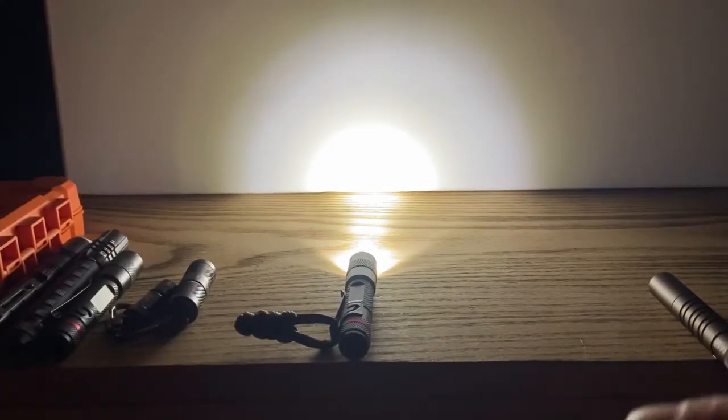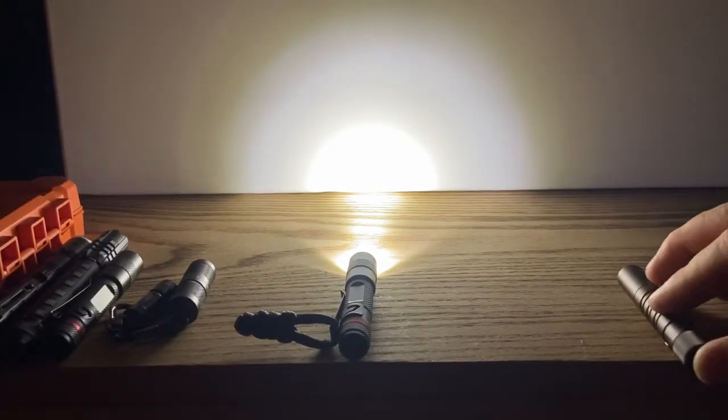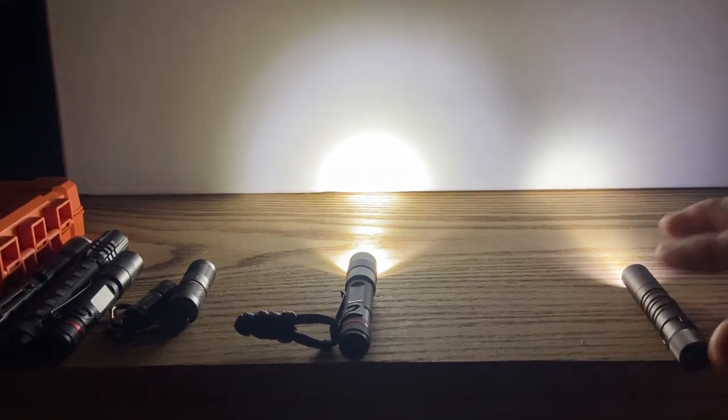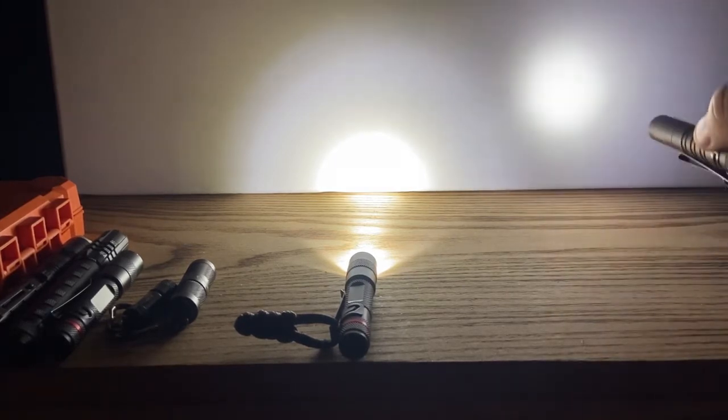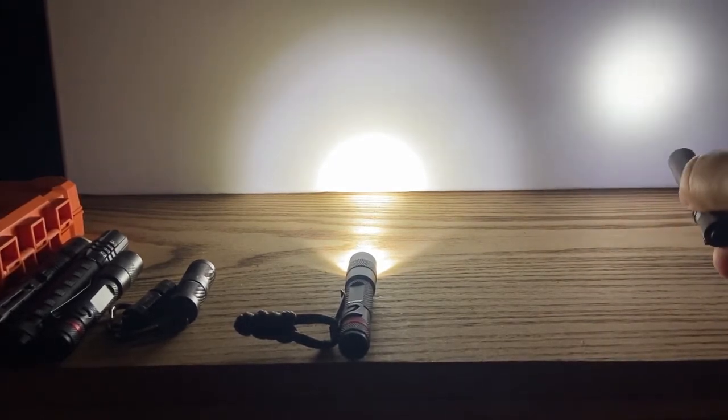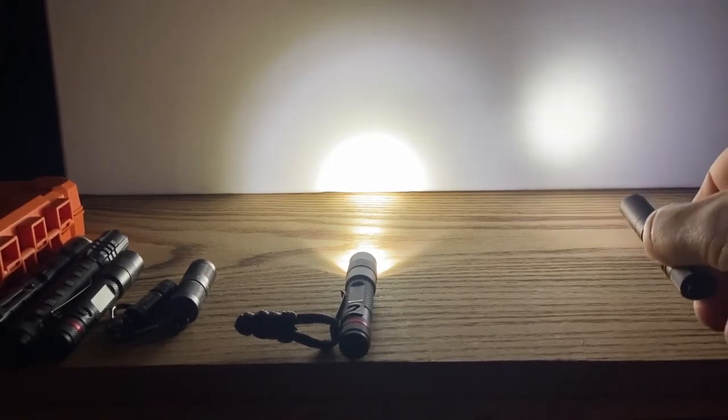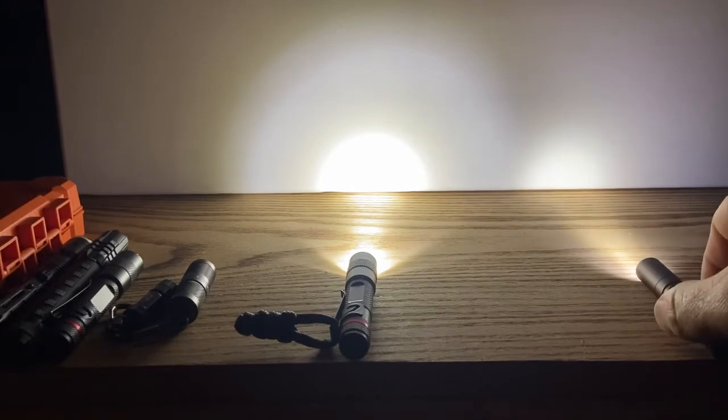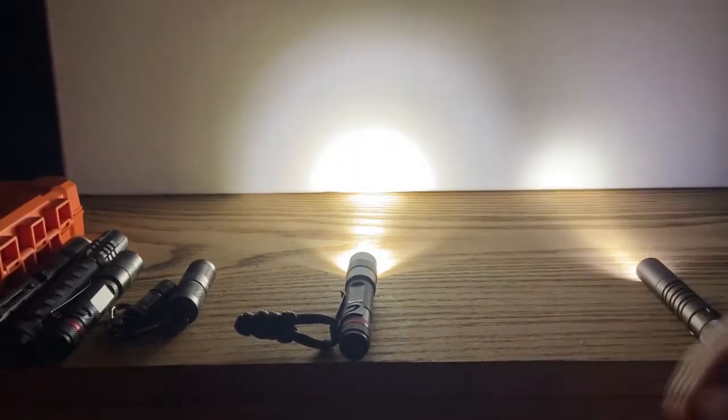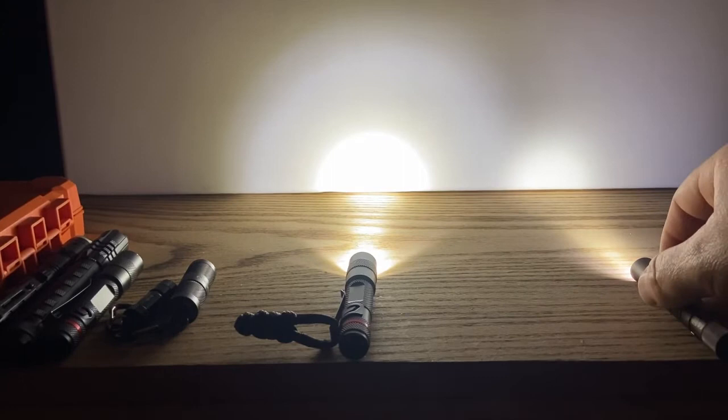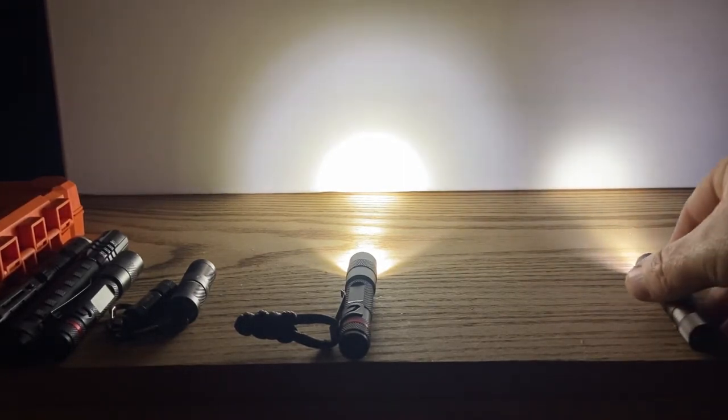As far as bang for your buck, let's go through first and turn on this one into low mode. That's low mode on the PX22. This is low mode on the O-Light. I know it's not as bright, but it's supposed to be a low mode. You're supposed to be able to tell the difference between low mode and high mode. I had to flip this one a couple of times because I wasn't quite sure if I was in low mode yet.